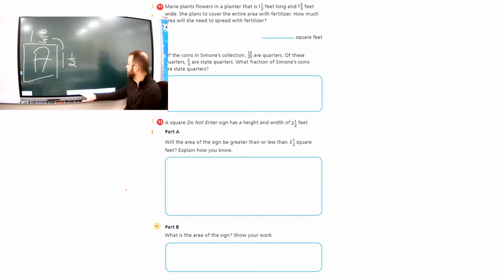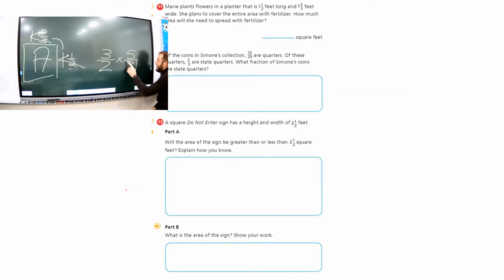Now, how do I multiply two mixed numbers? I turn them into improper fractions. So 2 times 1 plus 1 is 3 halves. And then up here, we get 5/3. Now, how did I do that again? Oh, that's right. I multiplied over, and I turned the mixed number into an improper fraction. So that's 3 halves, and then the top one is 5/3.